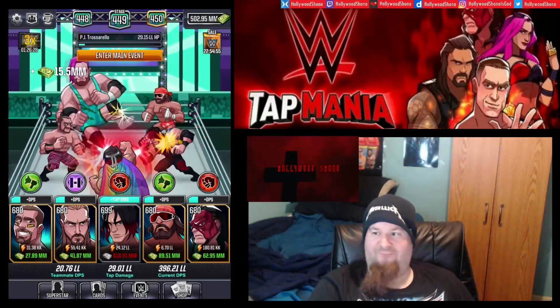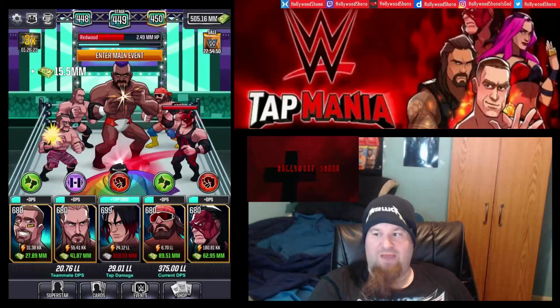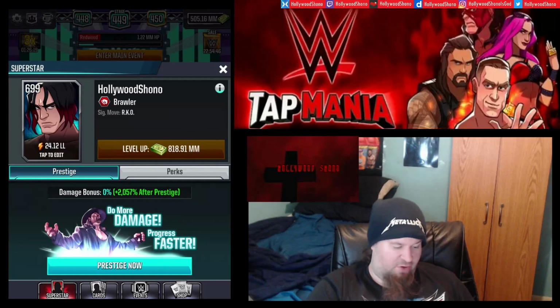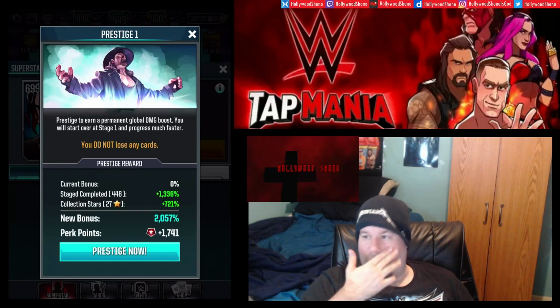So again, you want to follow the route. When it comes to upgrading to the next tier, you definitely want to have a cheap person in it. That's the best advice I can give. And as far as prestiging goes, the amount that you actually get for extra damage, as you see right here, is 2,000 damage. Basically, fighting stage 449 would be a joke with the current guys I have, and it'd be a lot easier to progress through the campaign.